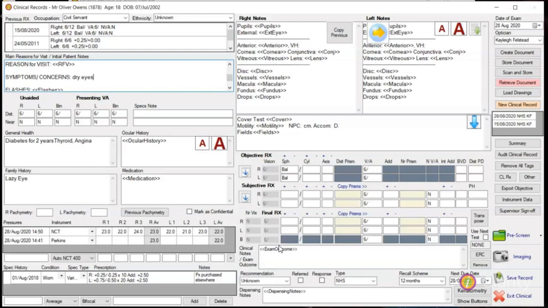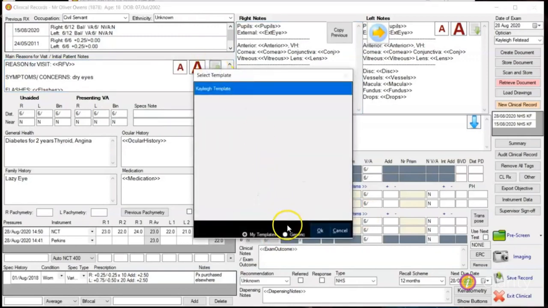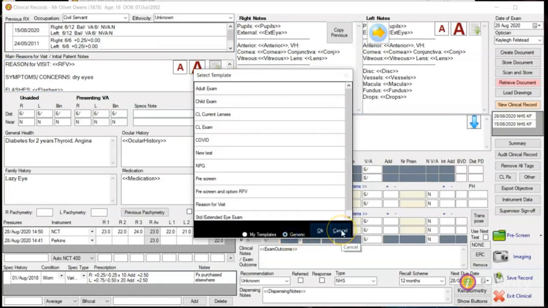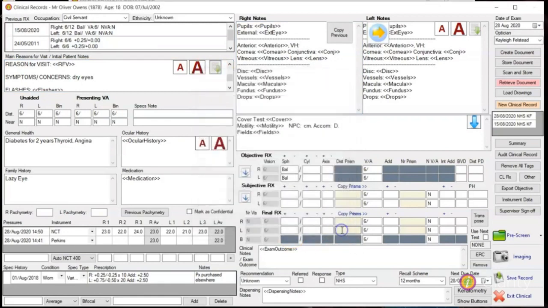You can set a default template for this field, or you can select a different template from the list of personal and generic templates by clicking on the arrow. Whichever method you choose, you can edit the contents at any stage.